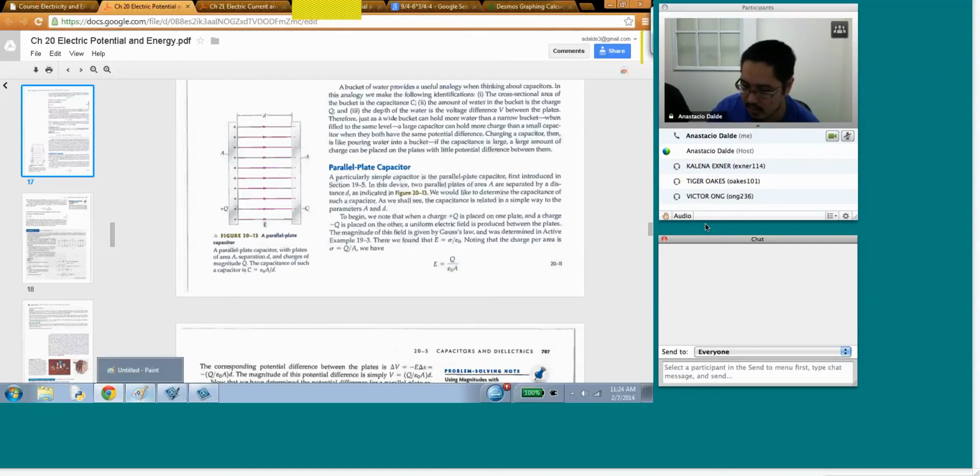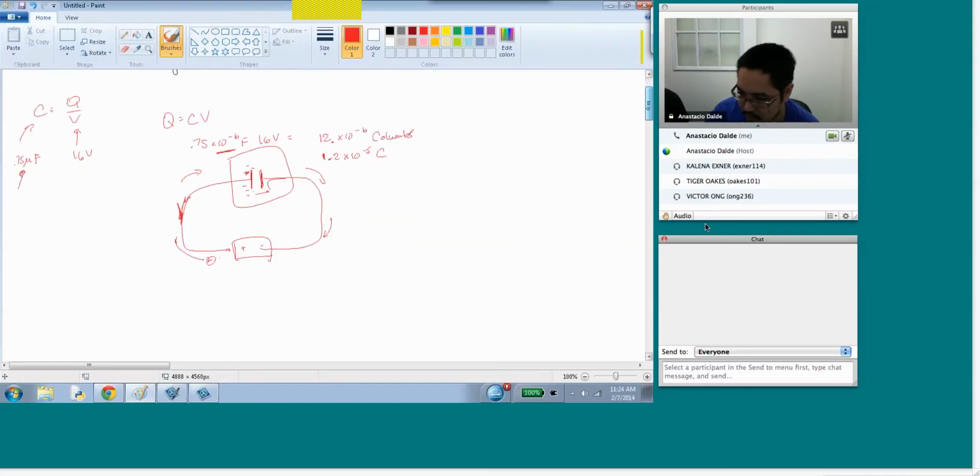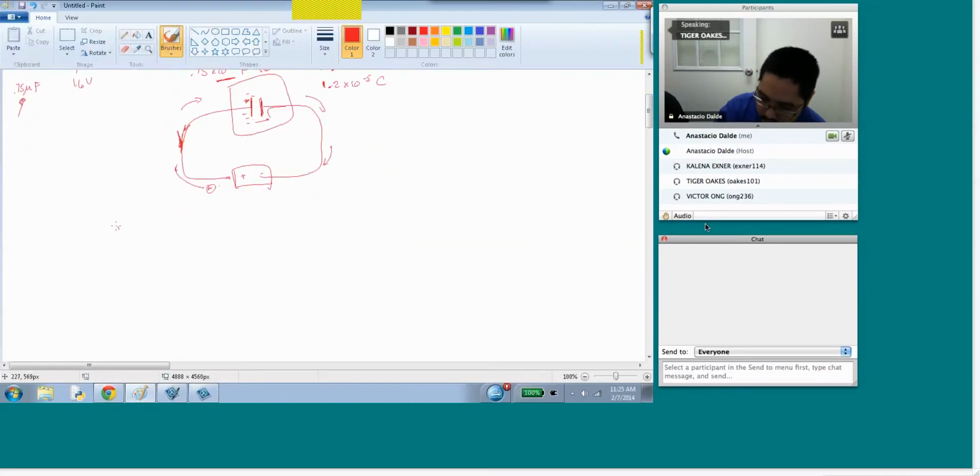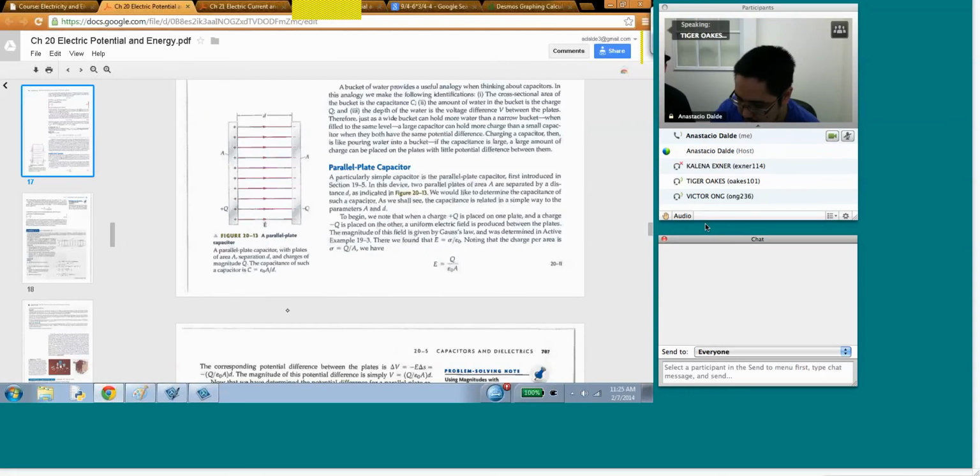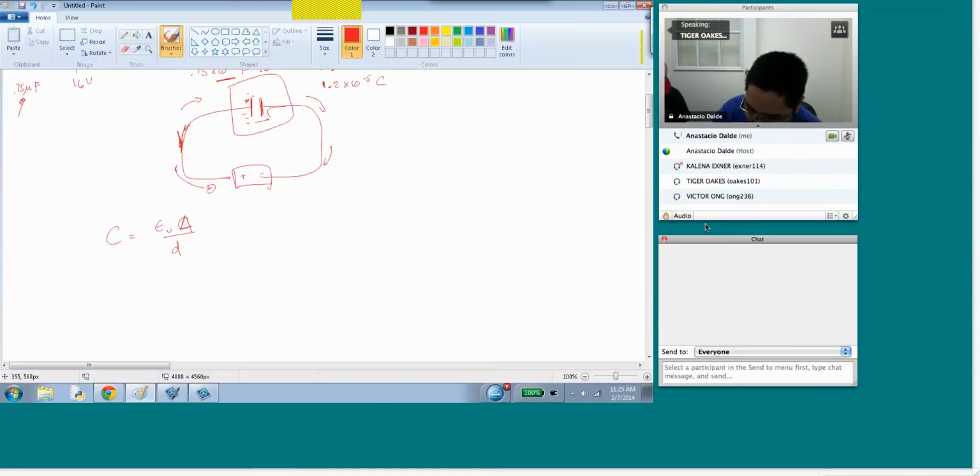And let's talk about what that is. Capacitance is equal to E naught A over D. Sorry, A over D. That would be a little confusing. And this is talking about a parallel plate capacitor. So this is the zoomed-in version of what I got here. Its capacity to hold energy. All it's saying is, disregard the E naught for now.